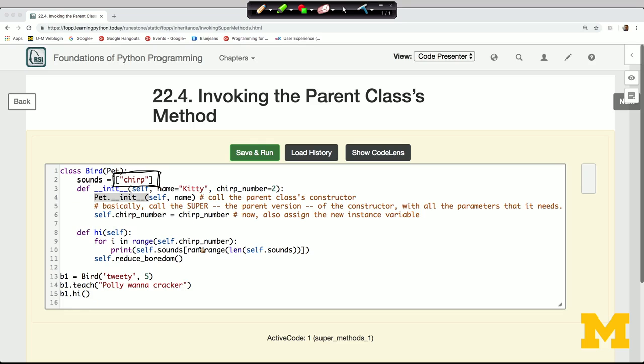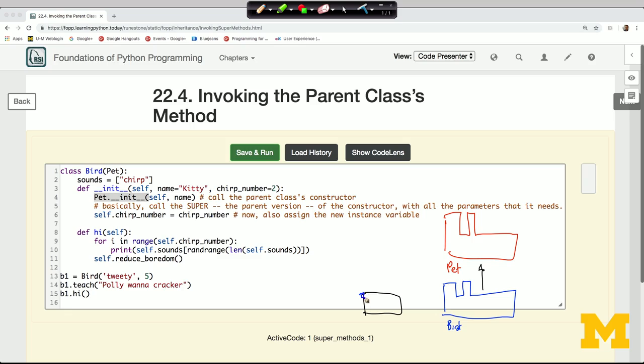So again, the reason that it's creating a copy of this list of sounds is because we have the superclass pet, then we have a subclass bird, so every bird is a pet, and then we have an instance of bird, and that instance is called b1.